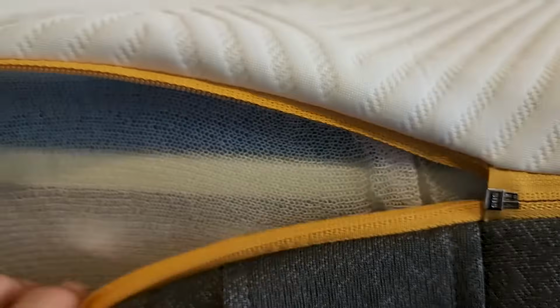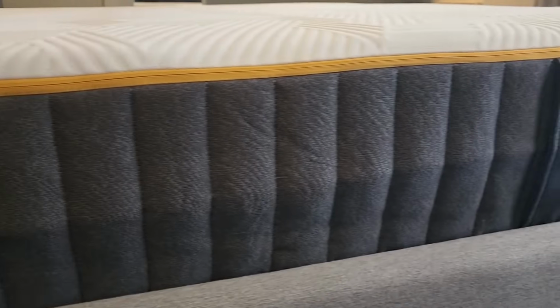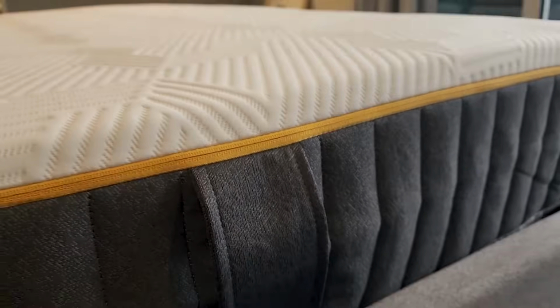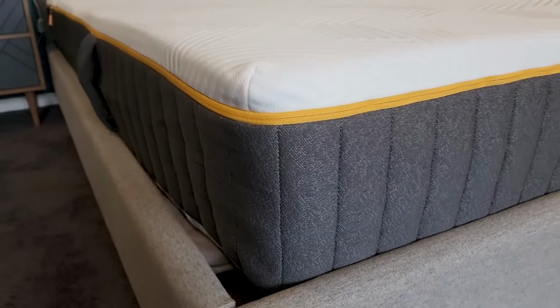Now the fourth layer is memory adapt. This is another foam layer, but one that actually bows to your shape. So it looks to distribute your weight and rise and fall with your contours. This is what's going to let the mattress shape itself to you and give you that adaptation while you're in the bed, but then pop back to shape when you get off. Now, below that, layer 5 is a dense support base foam layer.